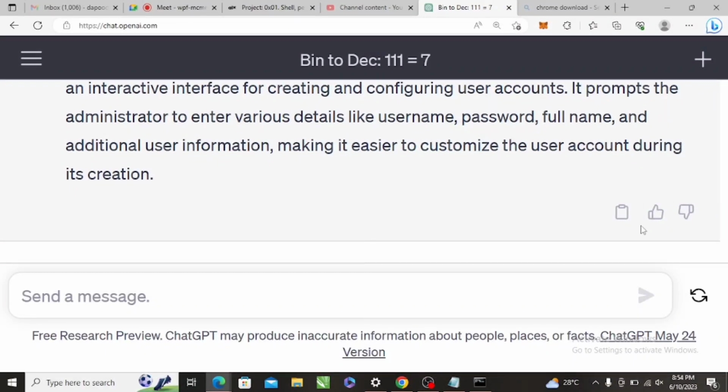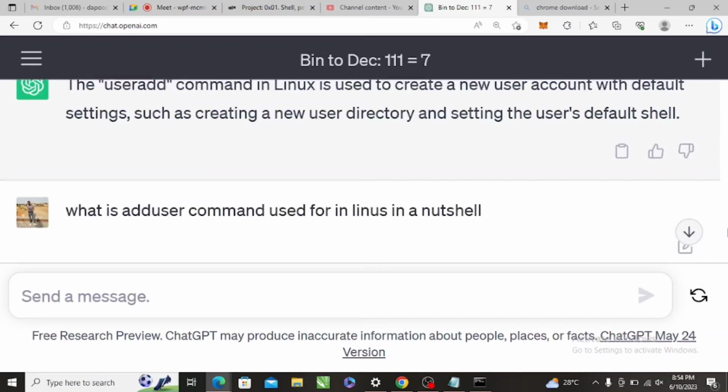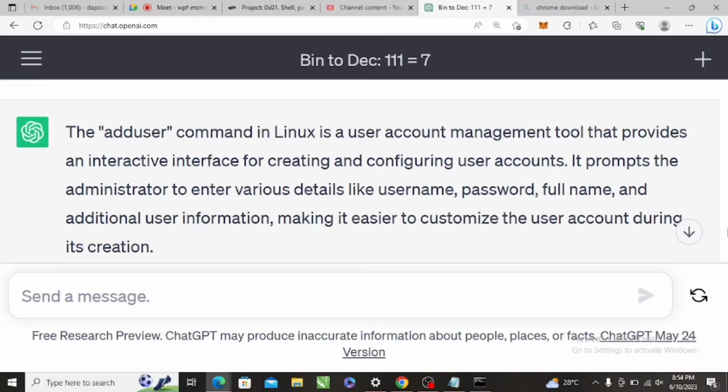Okay, so he said the adduser command is a user account management tool that provides an interactive interface for creating and configuring user accounts. It prompts the administrator to enter various details like username, password, full name. Okay, so as you can see, when we were doing the adduser, it collected all these details from us.